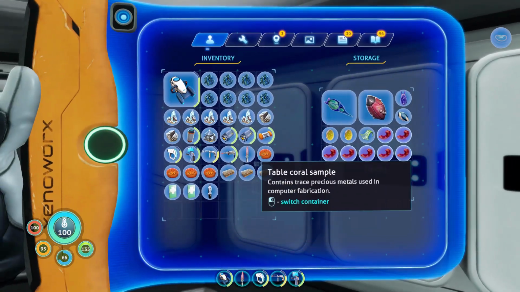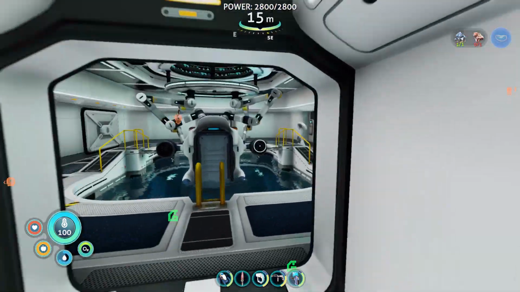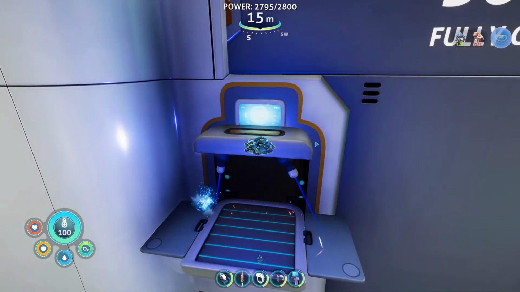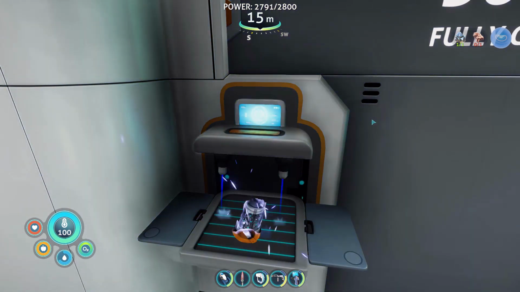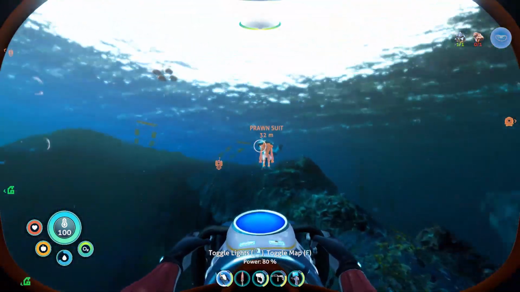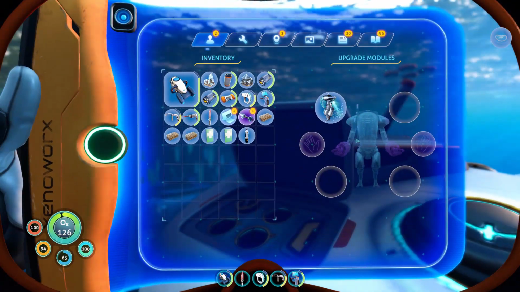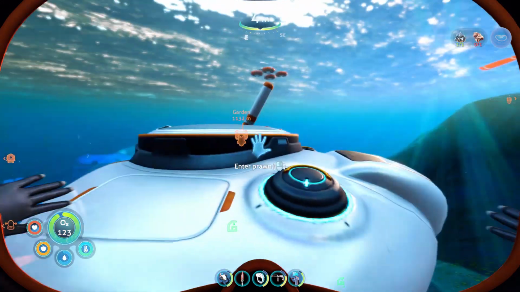I'm gonna put these... really should be putting these in there. They're wonderful. Excellent. There we go. Oh my god, we can build 2 upgrades for this thing. I'm so happy. Alright, let's build this first, just in case I grab the wrong amount of materials. And then boom. To the prawn suit! And... there we go. Boom. Oh my god, yes.